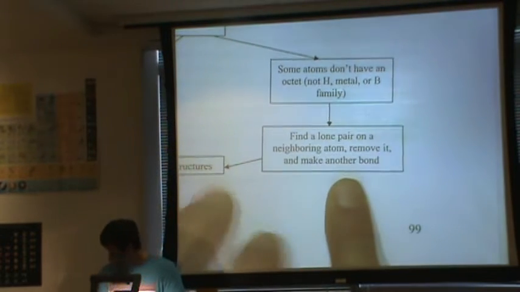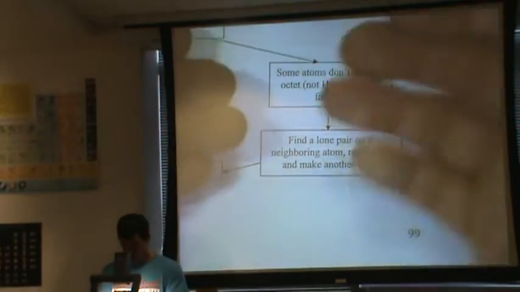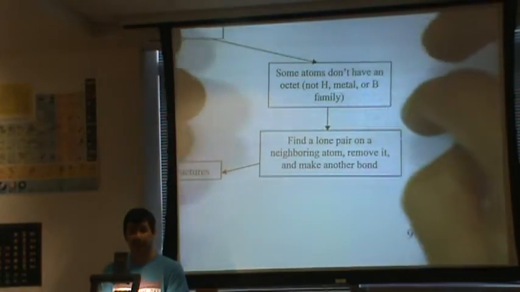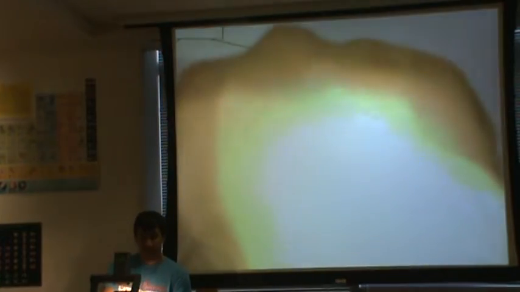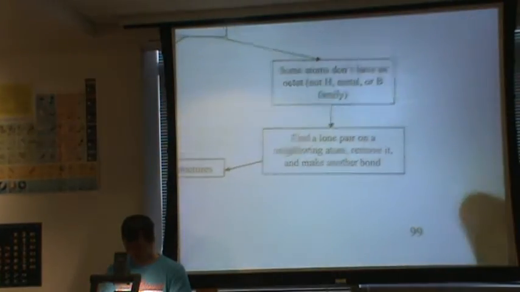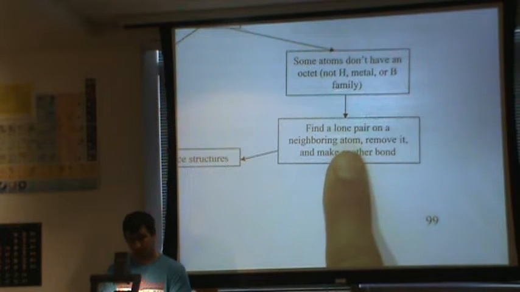So when I drew the Lewis dot structure for carbon monoxide, that was the carbon with oxygen, I initially had a double bond. The carbon did not have 8 electrons around it, so it wasn't happy. So what I did is I took 2 electrons from the oxygen and I moved it to make a new bond, then my carbon was happy. So whenever you find yourself in a situation where one of these atoms doesn't obey the octet rule, you simply should start making bonds. Like I said, I will make a table for you guys as well that you guys can use.